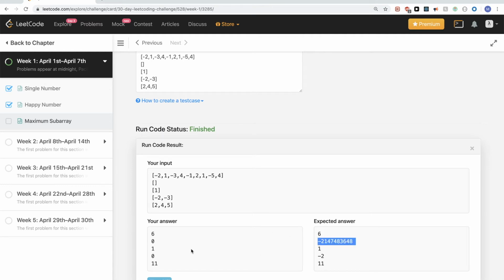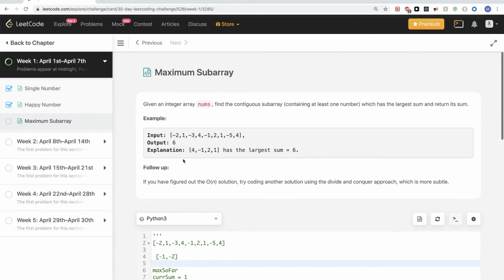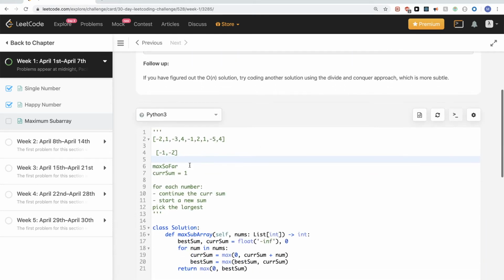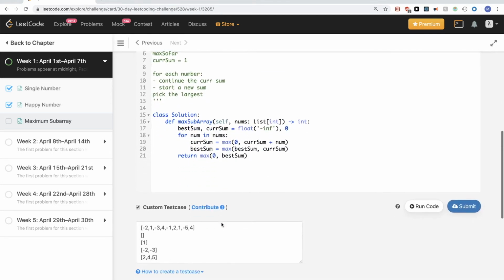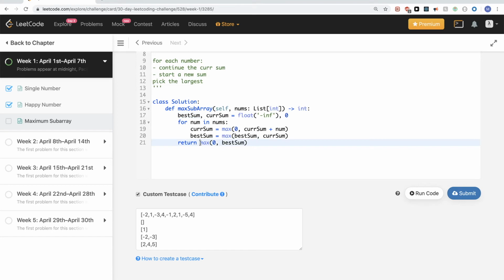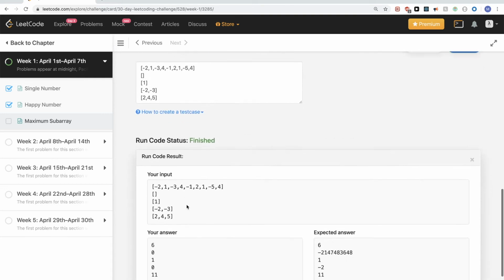We have a problem here. This is the expected answer. So actually, they don't expect 0, weirdly. They expect just the negative number. So it seems like the problem says to just give the best sum even if it's a negative number.